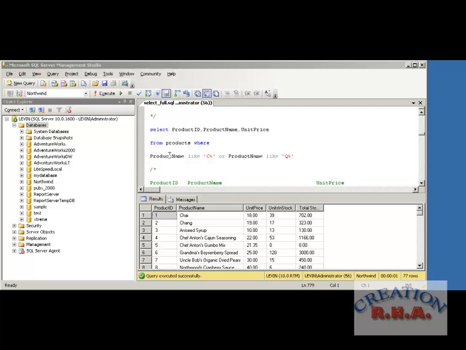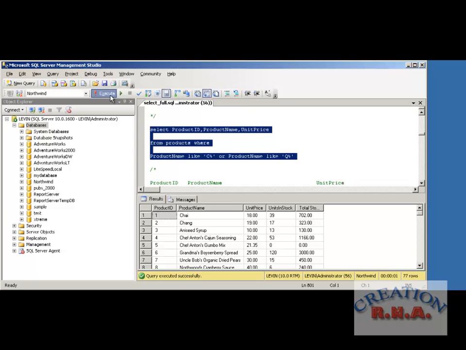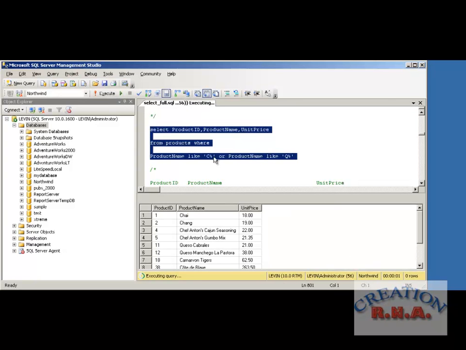In this example, the percentage stands for anything that follows a capital C, and for product name LIKE Q percent, anything that follows the Q. If I execute this SQL statement, it will give me the product names that start with C or the product names that start with Q. Let me execute it and show you that it only shows the product names with C or Q. As you can see, if I had ordered it, all the C names would be listed first and then the Q names.